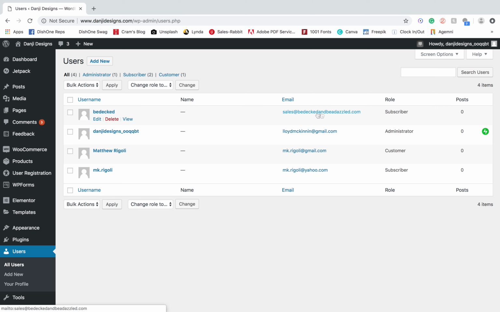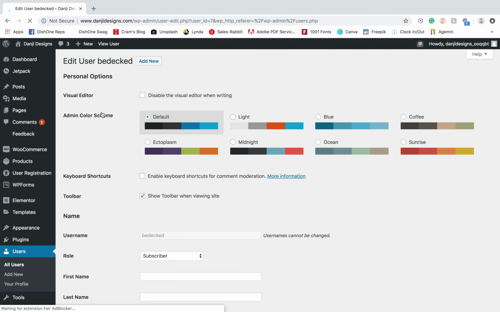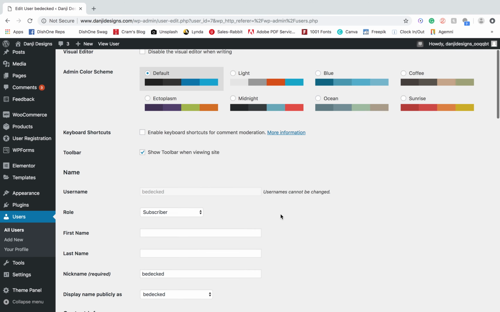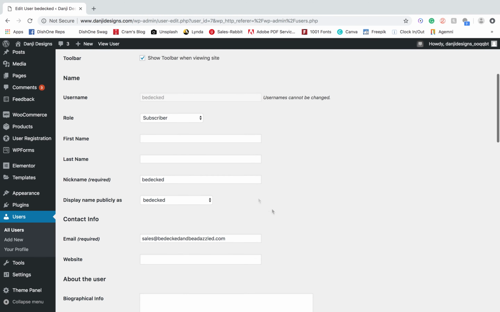So I'm going to go ahead and go to this Bedect. And I don't know who this is. They just asked to have access. They're probably not anybody, maybe a computer. So I'll go ahead and click on them. Currently, you can see they're assigned the role of subscriber. Clicked on them. Here, this is their user profile, all about them. If I want to, I can click here and make them an administrator. And I can only do that because I am an administrator. I can also say that they have no role, they're a customer, a contributor, author, whatever I want to do.